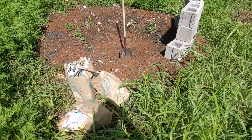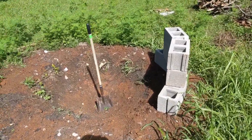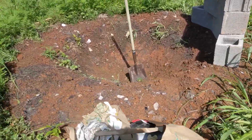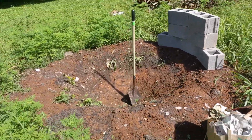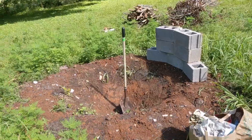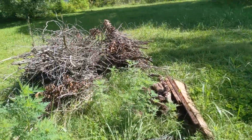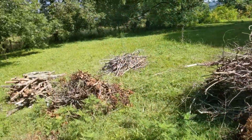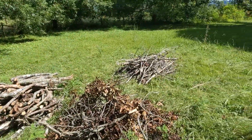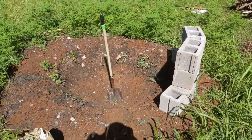Here's the pit before we start. We've got our paper fuels, a little bit of a heat wall — just some extra cinder blocks laying around. The shovel should give you an idea of the scale of the pit. It's a decent-sized pit. Got all our fuels over here stacked and sorted — some old lumber, a lot of trim, a lot of slash, a lot of fallen branches, some bigger stuff that we'll throw in once the fire is going. A little bit of odds and ends. That's our fuel base.